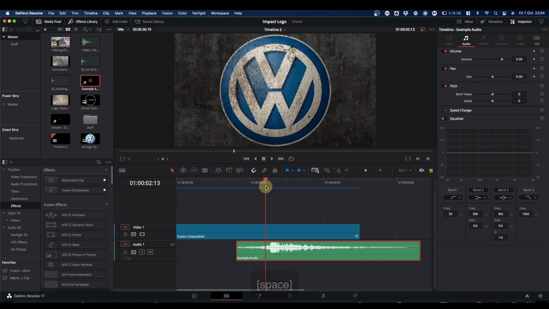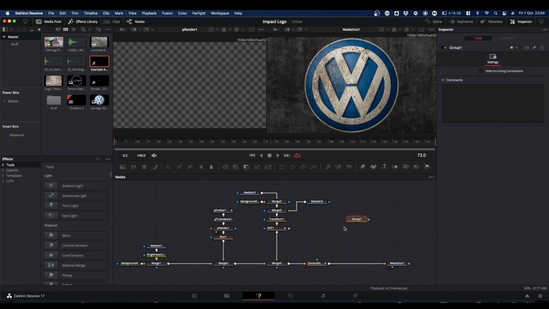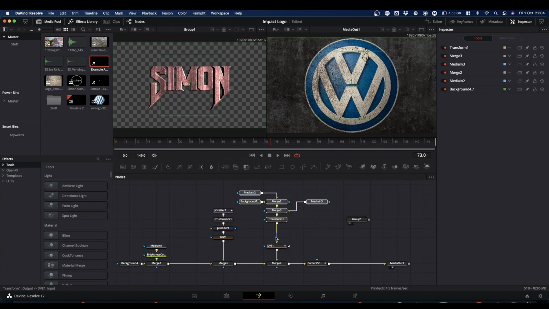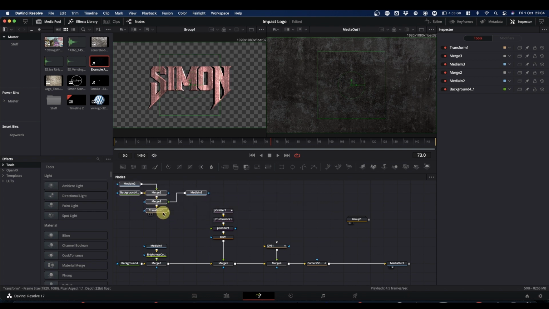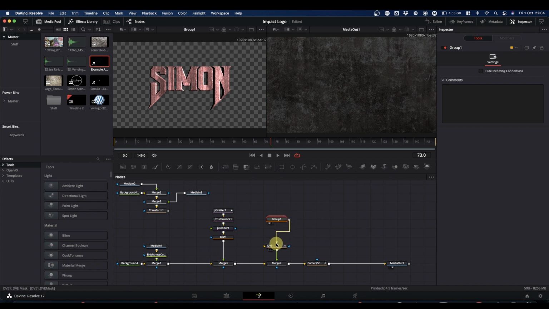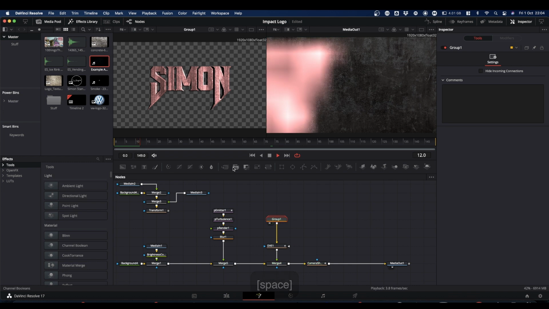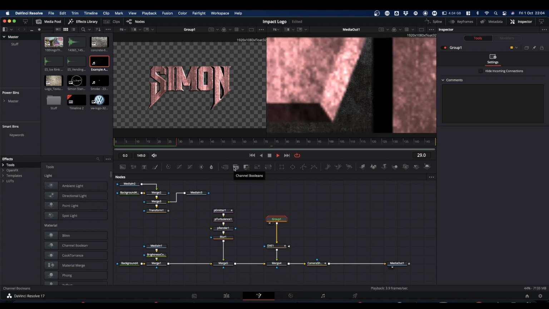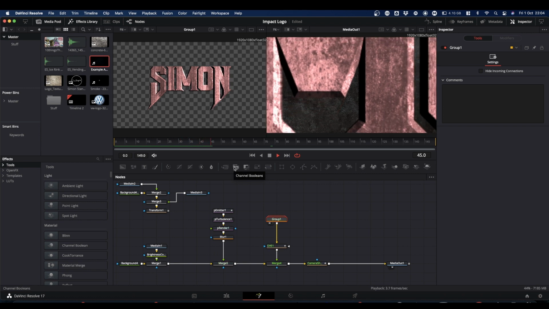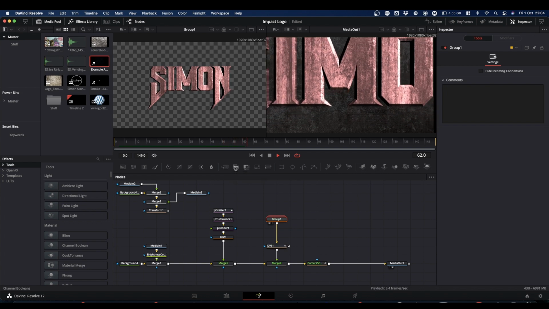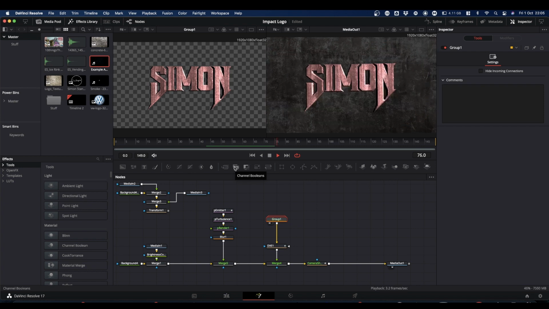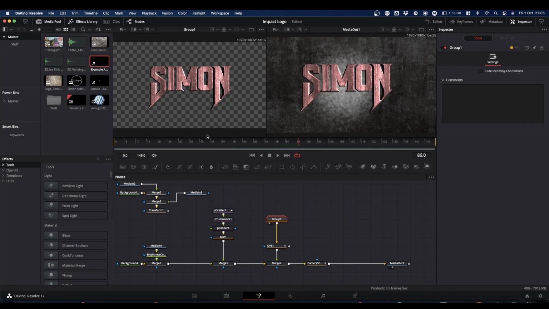Now, if you remember right at the start, I brought this little fella in here. Now this little fella is some 3D text that I made earlier. And just as you can use a logo, you can use pretty much anything. What we can do is we can disconnect our logo and just move it out of the way. If we bring our 3D text in and connect it to our DVE, it will react and respond in the same way. So your text will come in. And it will land.